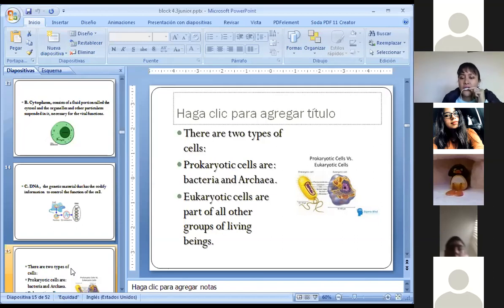So, now, we can divide prokaryotic into other groups. What will be those groups? Good job, guys. Bacteria and archaea. Yes. That will be the classification of the prokaryotic cells. And then, we have the other group, eukaryotic cells. And in this group, we are going to have the rest of the cells. So, animal cells, plant cells, fungi, entre otras.